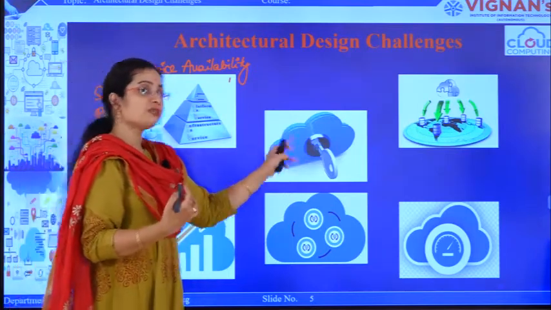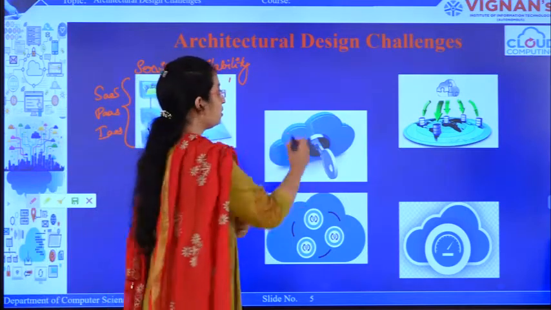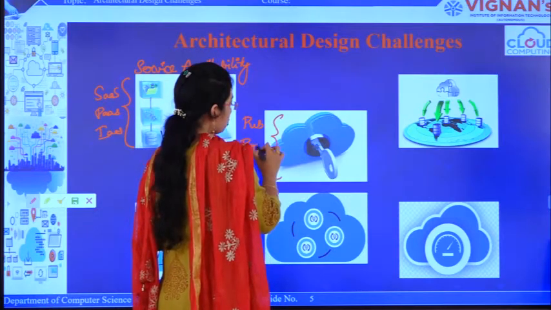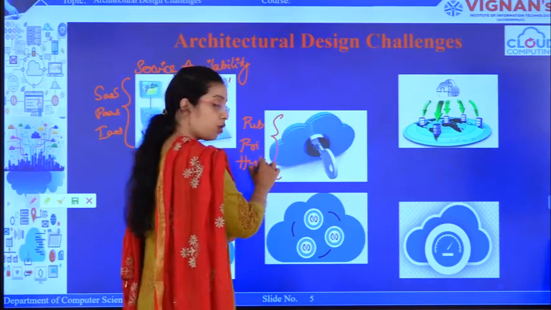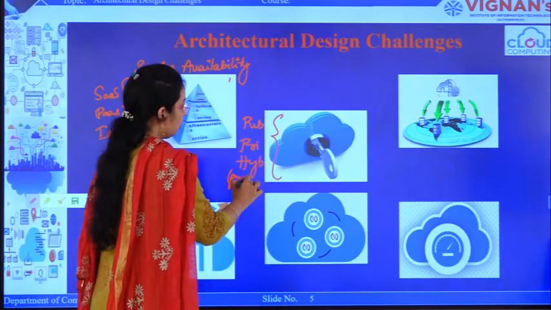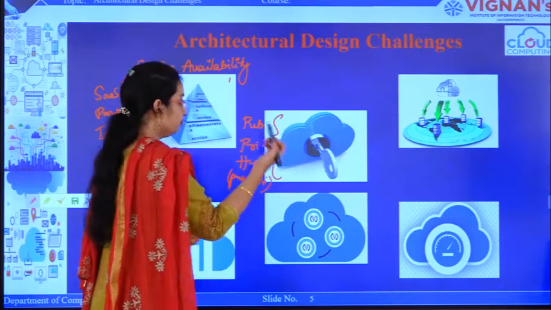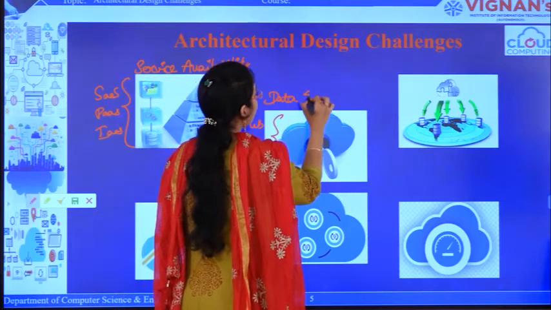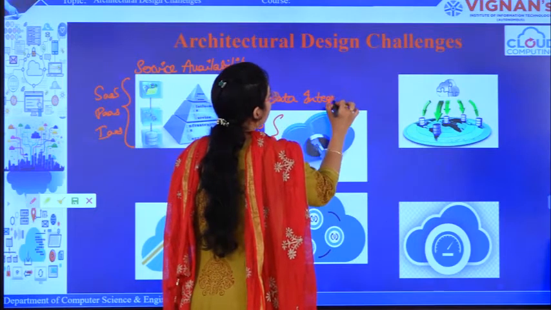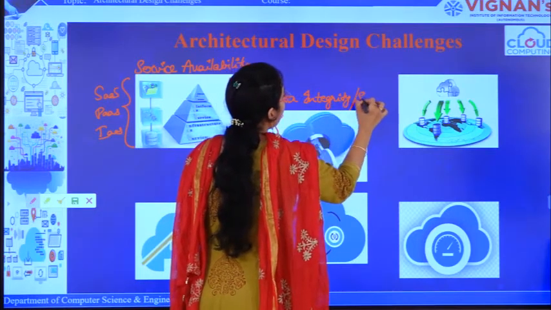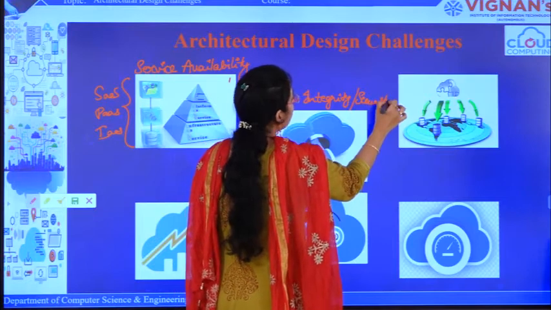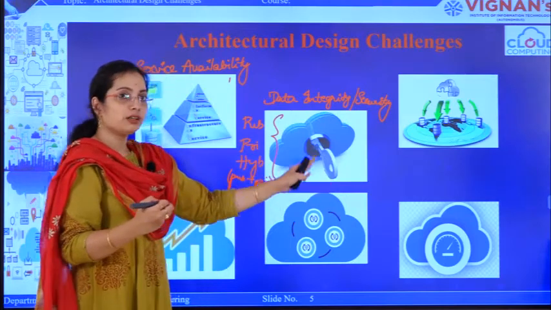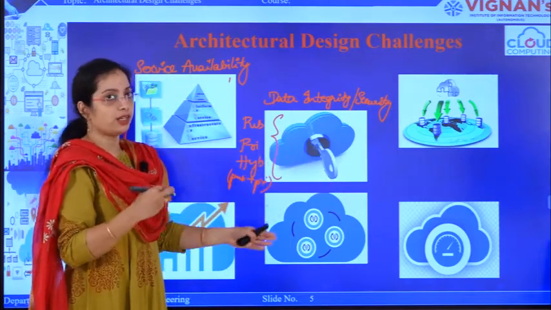And the next, as we are using the cloud in three different approaches, it can be the public approach, the private approach or the hybrid, which is a combination of both public plus private. Here we are discussing data security or integrity. While we are interacting with the cloud all over the internet, we discuss the concept of data security, whether we are using the network in a secured manner or not.